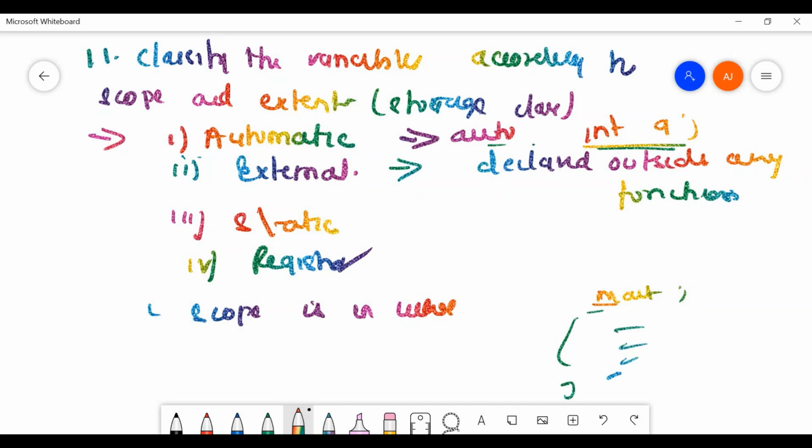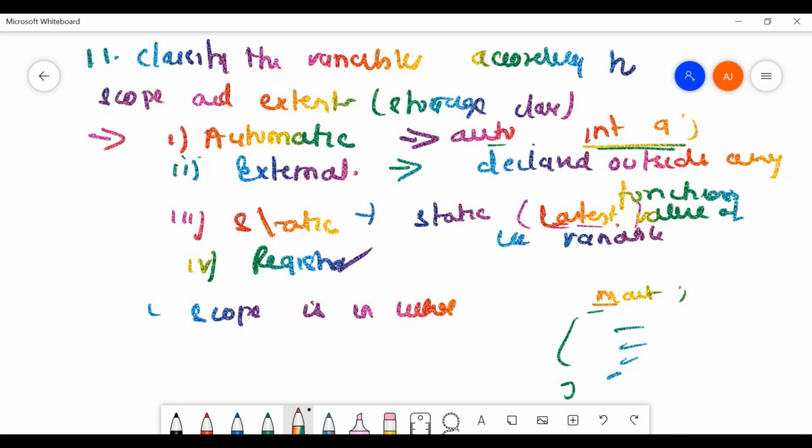Next is a static variable. If you declare a variable static, the latest value of the variable is preserved.